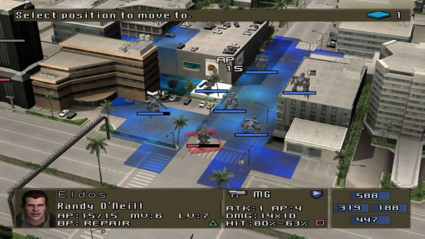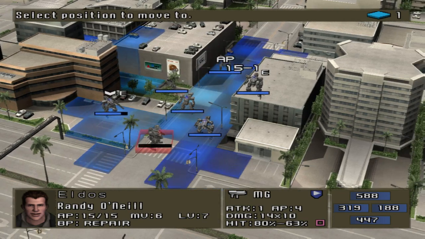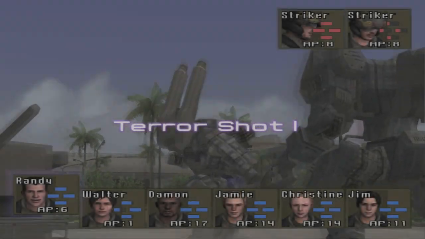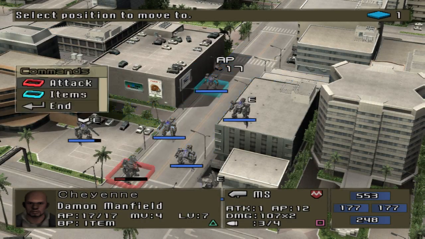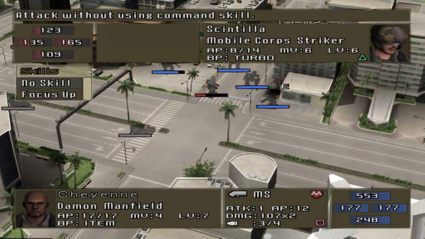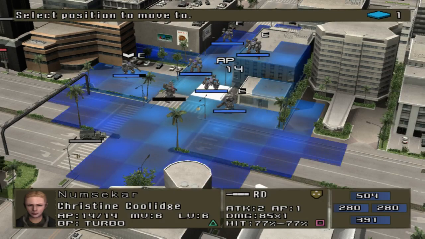Alright. Let's get Randy in there. Or, no, that's really stupid. Let's not do that. Terror shot's paying off. So you can see he shot like straight up there. That means that his range is being extended by the jammer.